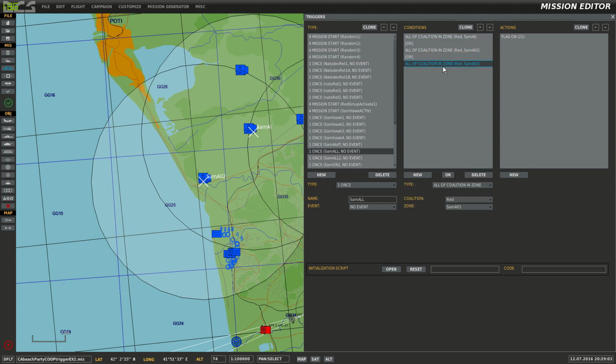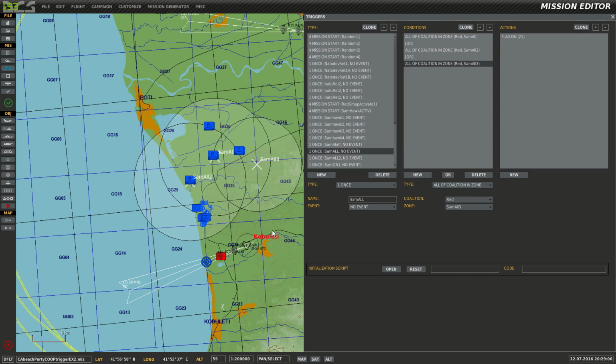If a red plane or a red unit enters one of those 3 large trigger zones, flag number 21 in this case turns on. And now I have a second part to this trigger, where the condition is if flag 21, this one, is true, as well as flag 5 is true. And flag 5, as you might remember, is this one with the 50% random chance we have used a few times already. Then the AI of whatever SAM site is here turns on. So as soon as one red unit enters one of those trigger zones, we have a 50% chance that the SAM site that is here, if one is here, activates.